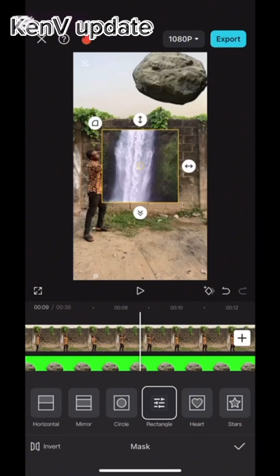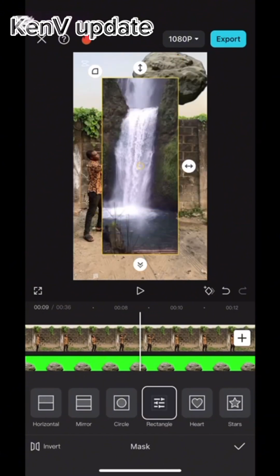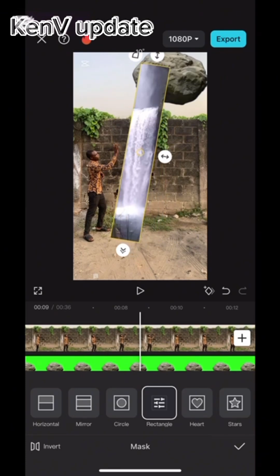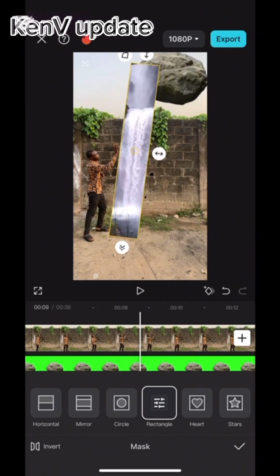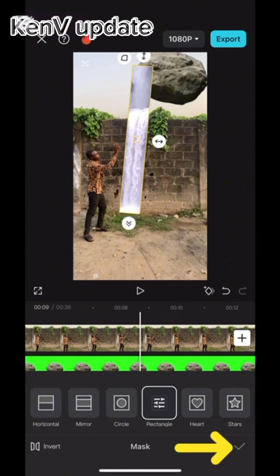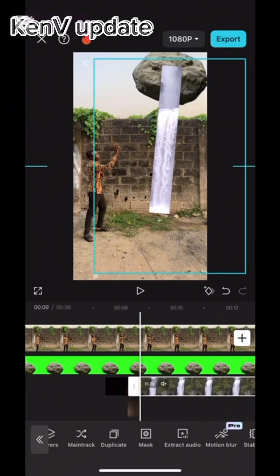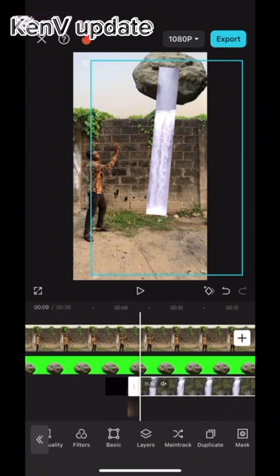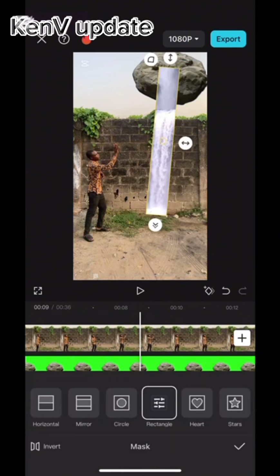We want to resize that water as well. Click on mask, resize it. All right, look at what I am doing. Resize that running water now. After resizing it, you mark on OK, that good. Mark on that good now and go back. Then you adjust it to where you want it to be. After that, you go and locate that mask again. Click on mask.